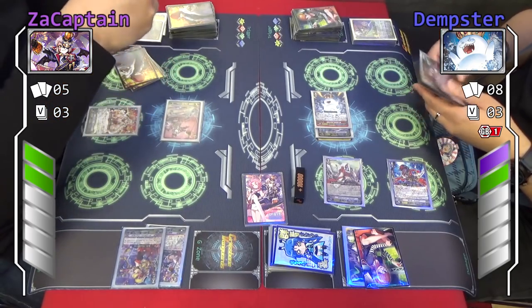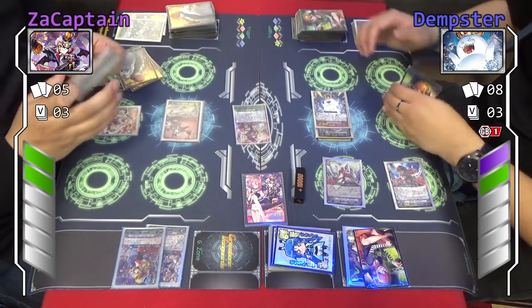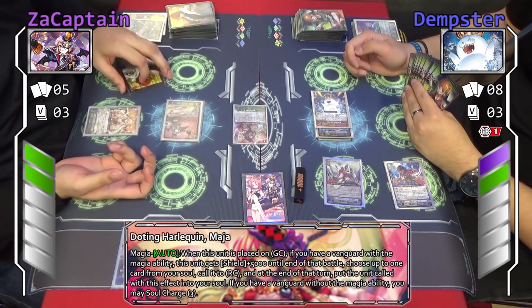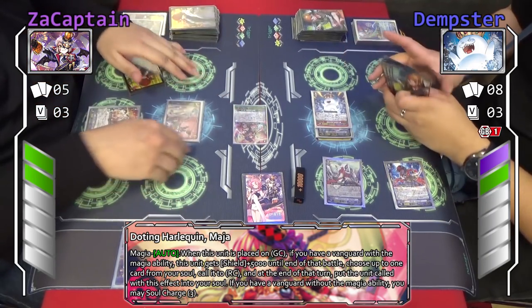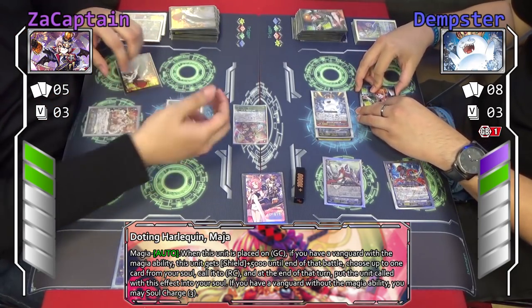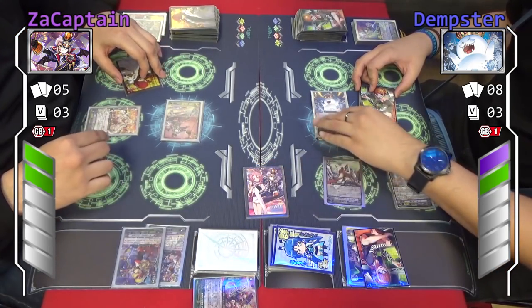Time to start things up. Oh no! So my skill, when he beats the Guardian Circle, if I have a Vanguard with the ability, this unit gets plus 5k shield and I can call a Great Tool from the Soul. In that case I will. Why not? And the second half of the skill is that if I have a Vanguard without the Magic ability, I can Soul Charge 3.